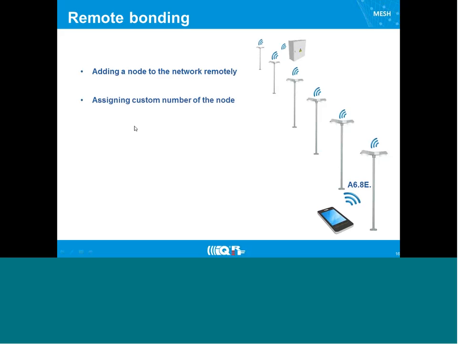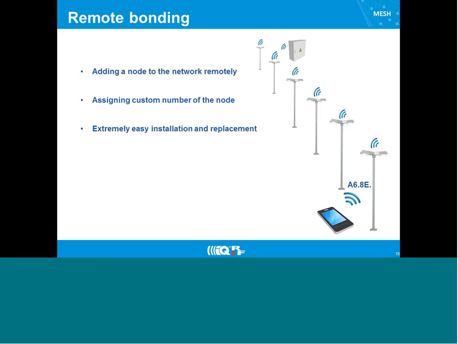We added also a special function which is called adding custom number. So, for example, if you have an installation company who's installing one lamp after the other, you need to know which lamp was installed. So basically, the service technician can write down the number of the lamp. Actually, it's two bytes, and write into the, let's say, our device, or you can use any kind of device using IQRF, and you can upload your custom number into the lamp, and then the lamp will actually send this information to the coordinator. So then you know, aha, that particular lamp was installed, and then you can assign it with a specific number. But it gives you another great functionality how to work effectively with your network.